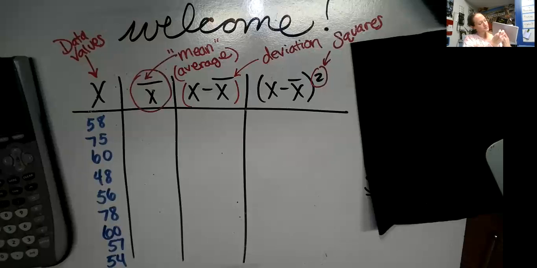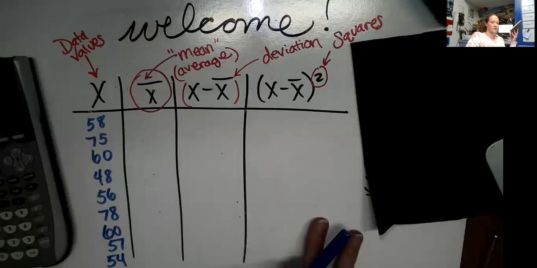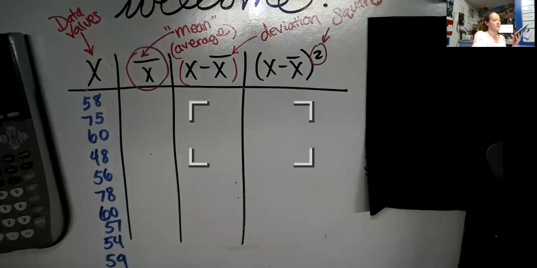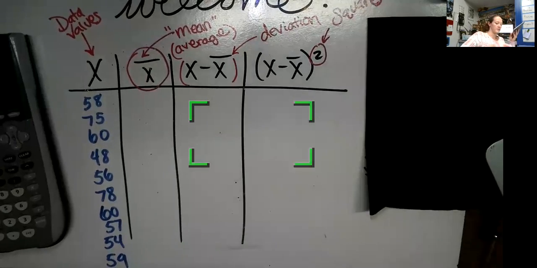Whew, barely got it. I think I might have to zoom out just a little bit or move my whiteboard up just a little bit. There we go. 59 was our very last one. Let me just extend my table just a little bit. So there we go. We have all those different heights of the girls basketball team.